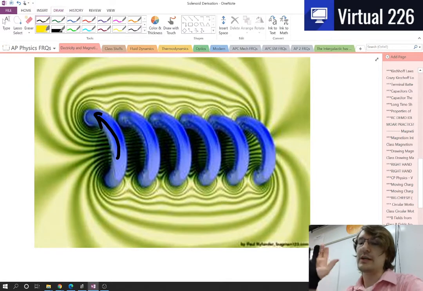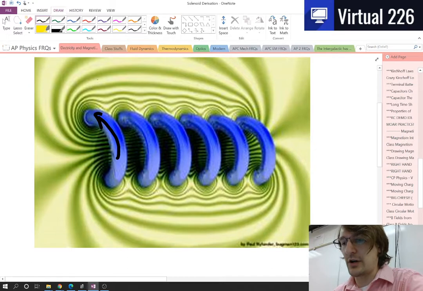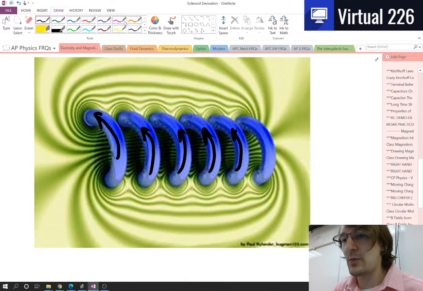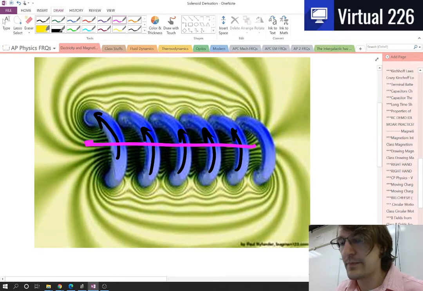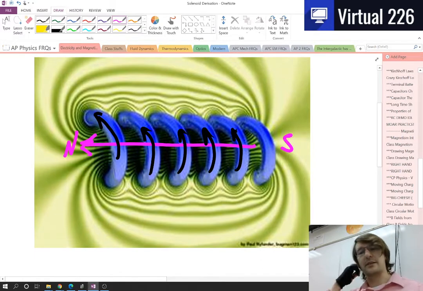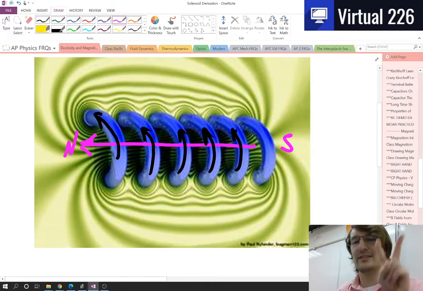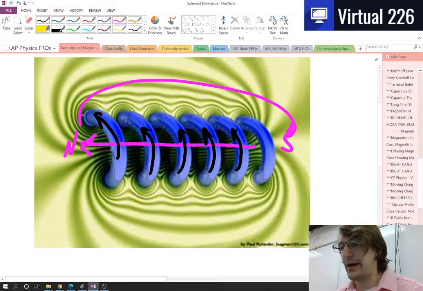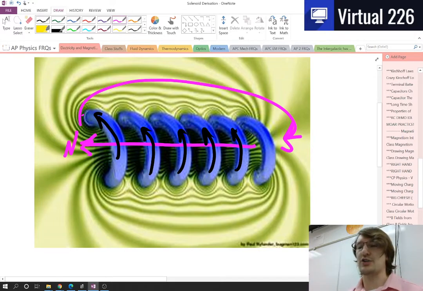What we can also do with a solenoid is wrap our fingers in the direction of the current, and let's say our current here is continuing to go like this around all the sides. The right-hand rule is: if we wrap our fingers in the direction of current, the direction the B field will point is the direction of our thumb. This means that where the B field is cutting through here, this is the north end of our magnet, and this is the south end. The B field will point north on this one, because this is like the inside of the magnet, and then, as we're more familiar with, it will wrap around and point back into south, okay? So the direction your thumb points after curling with the current is the direction of north.